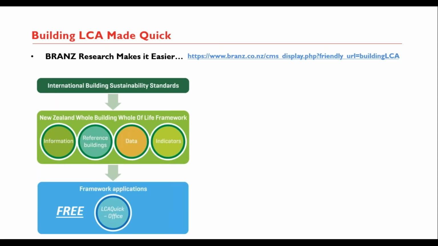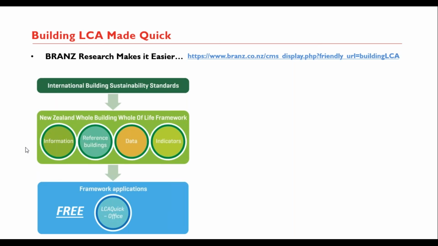What we're seeing here on the screen is an excerpt from our website, www.branz.co.nz/buildingLCA, or you can follow the link on this page.